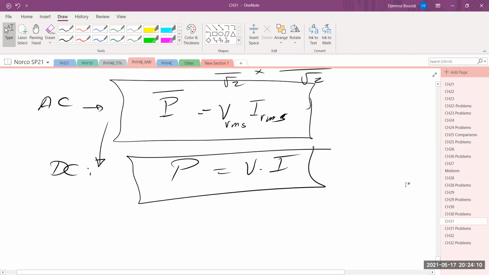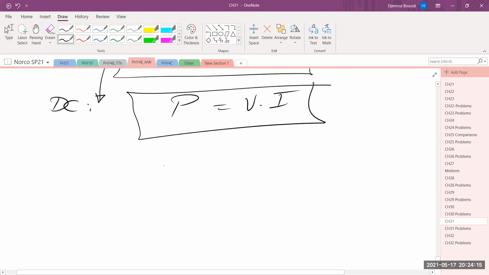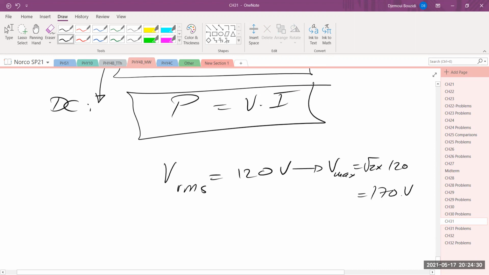That's why in the United States, the effective voltage, I'm looking, I have 1 minute, I know you guys, the RMS voltage is 120 volts. And that is actually the RMS voltage. So the Vmax in the United States, if I use this formula, is actually square root of 2 times 120 volt, which brings it to about 170 volt. So that is actually why the voltage in the United States maxes between 170 to negative 170. So when they give you 120 volt, they mean with it the root mean square.